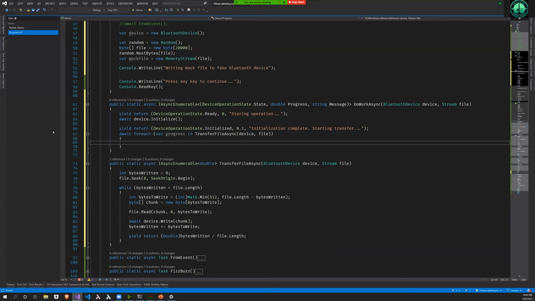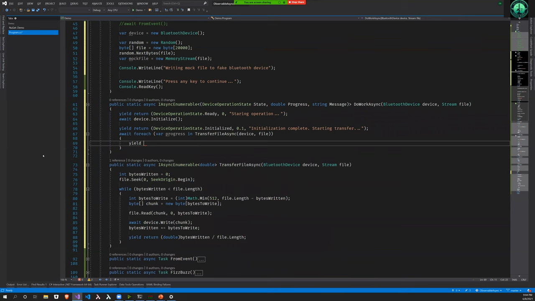So up here, now that I have written part of the file, I want to give progress for how far that file has gone. So I can actually take the progress from this method and pop it up to the thing here, wrapped in what I need to have done here. So operation state is in parens to move.